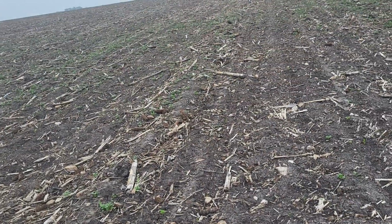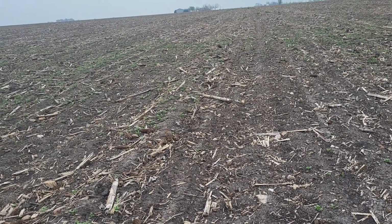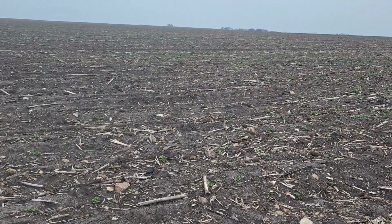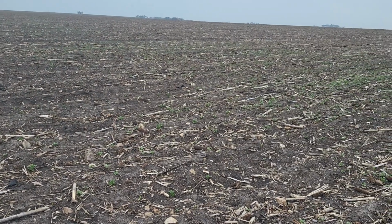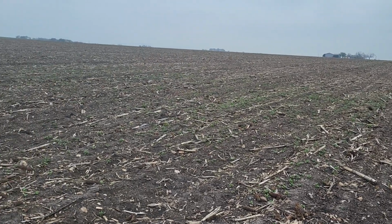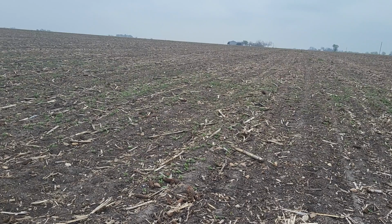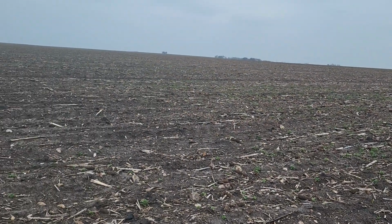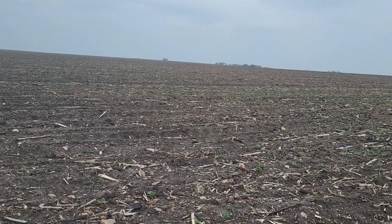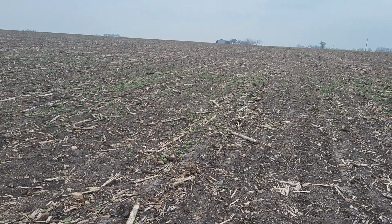Next week we'll be able to see down the row, and I'll be doing my early post. Typically I've done a pre-emerge 2 weeks before planting in a no-till situation, and I've had pretty lousy results the last few years with that strategy, getting a lot of grass going in the season. And also, since I'm in a tilled situation, I lost all my rows, so without GPS, I just couldn't count rows. And I hate running over newly planted corn rows. So I'm waiting for them to come up, and we'll do an early post.